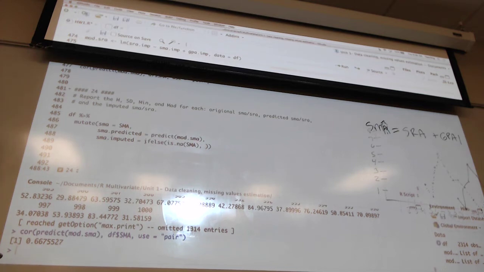Yes. You also saw, as you might have noticed, that there was frequently the case that if you were missing SRA, you were also missing SMA. And so if we didn't do that, we would have this weird logic loop where we'd be using the mean to predict the mean to predict the mean, and so we didn't want that. So having more variables in there increased our correlation, or R squared.